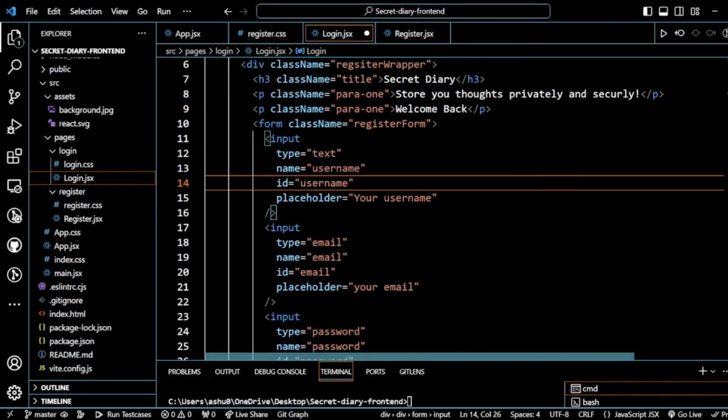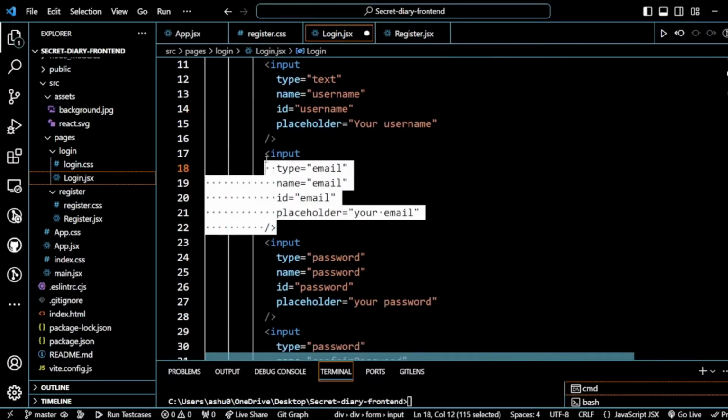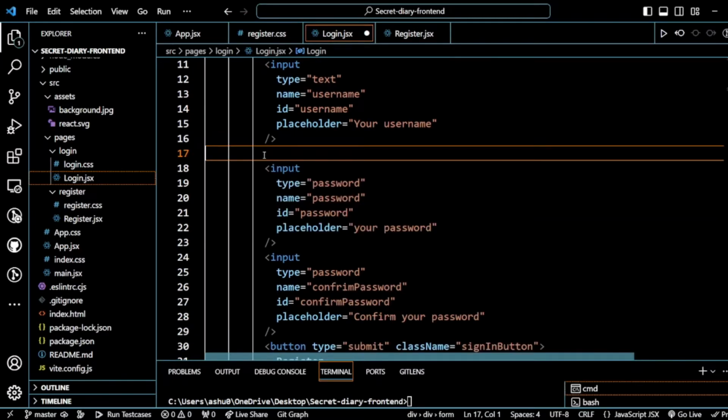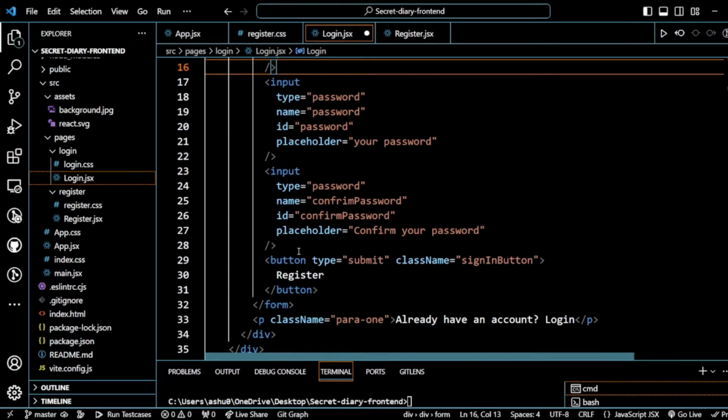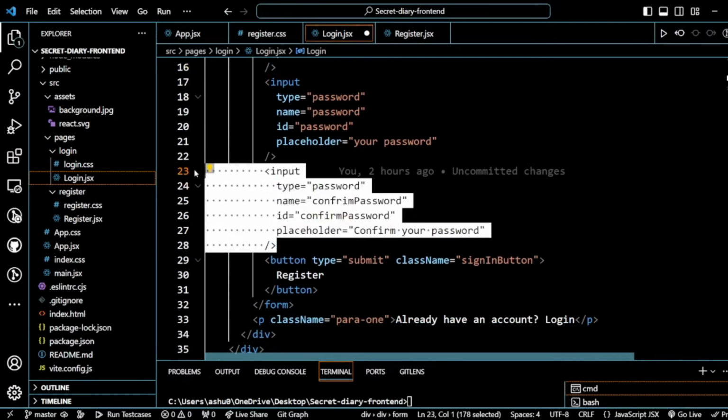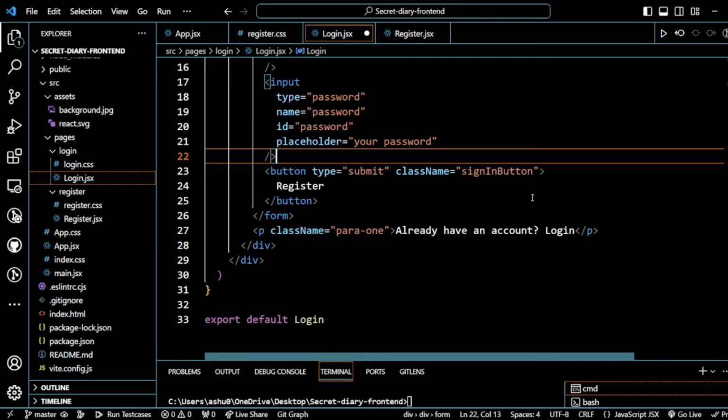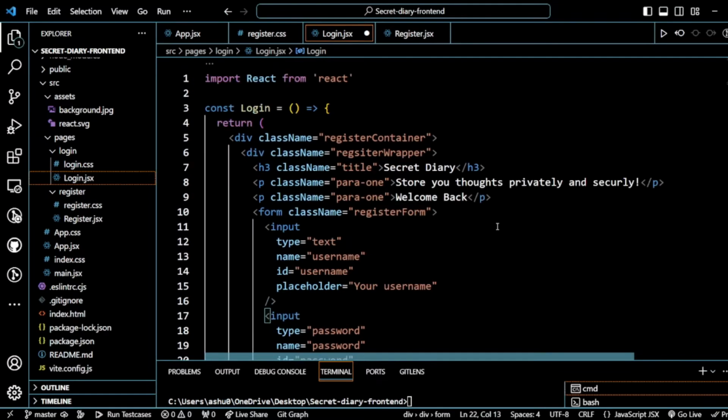We will sign in the user with only the username and password, so we don't need email here. And we don't need the confirm password here. We just pass the password.